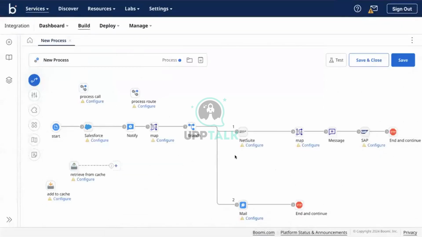If you keep writing all of these logics at one level, everything is on one particular page. It would look a little messy, and if something breaks in that particular flow, your whole integration flow breaks.